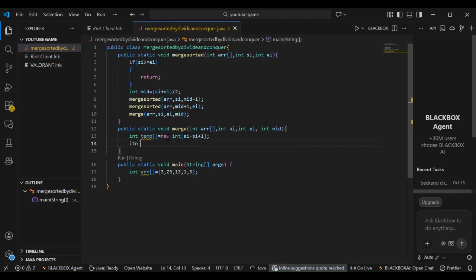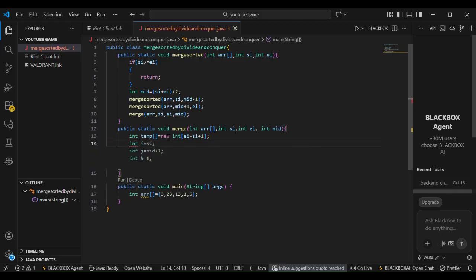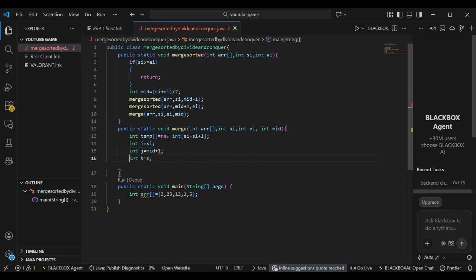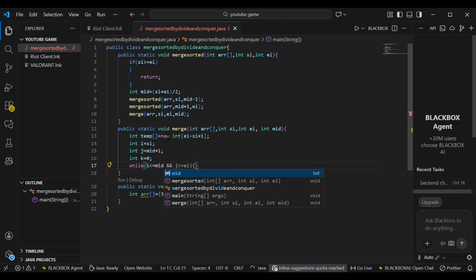And then int i is equal to si, comma, int j is equal to mid plus 1, comma, int k is equal to 0. A while loop is used: i is less than or equal to mid and j is less than or equal to ei.